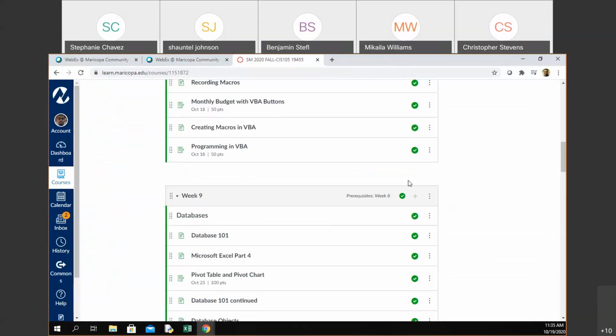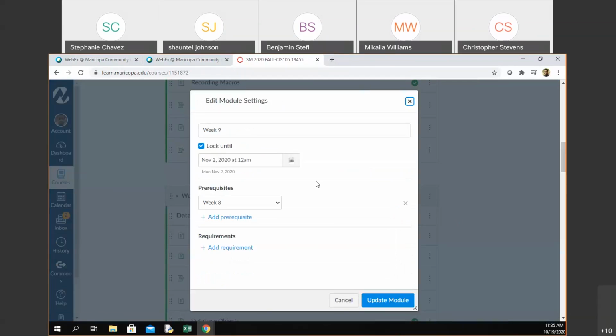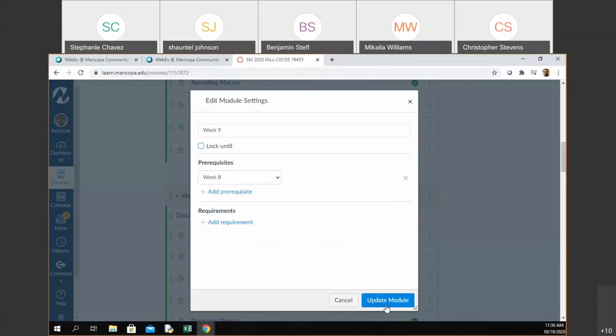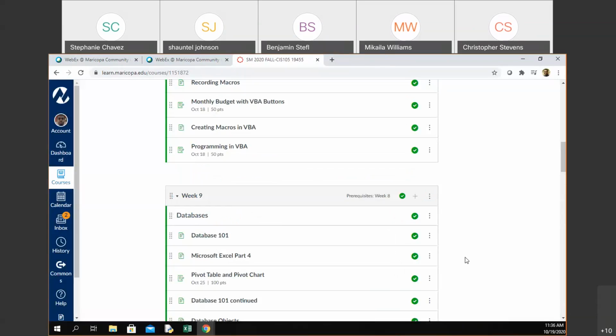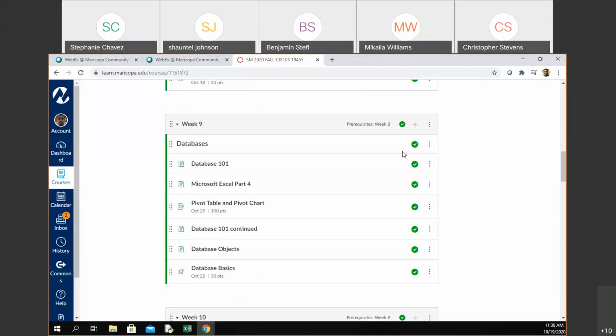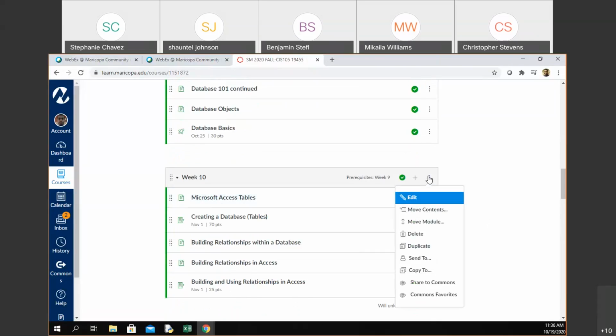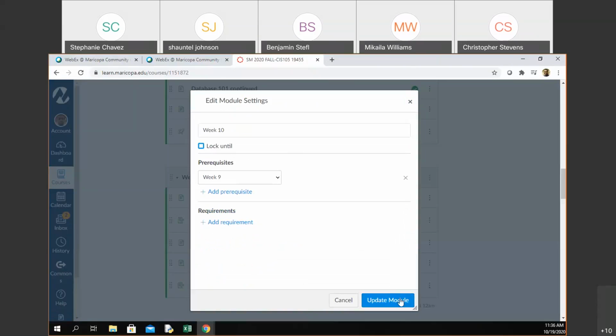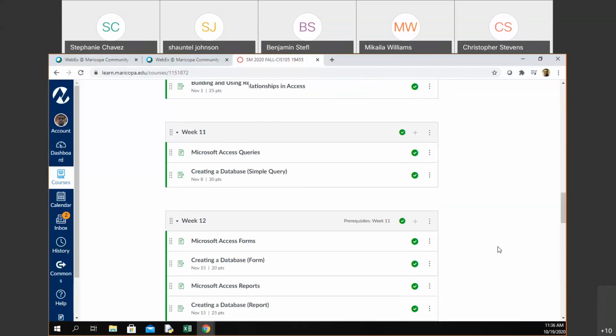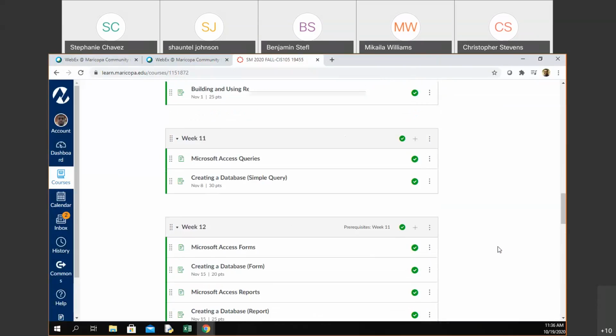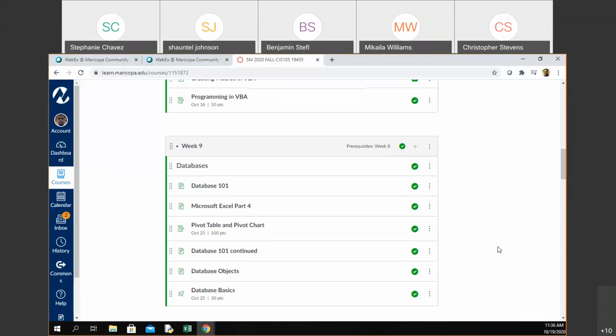My week 10 is locked. Looks like week 9 and 10 are the only ones locked and everything else is okay. I think I know why. That's because of COVID. Yep. Because last semester we had to switch them around, and so it got locked when it got copied over. So as long as you did everything in 8, that should be good. There'll be a check mark. So 10 automatically the same thing too, because it's based off of 9. So thank you for letting me know that. We're good there. Looks like everything else is straight. Okay, cool. All right.